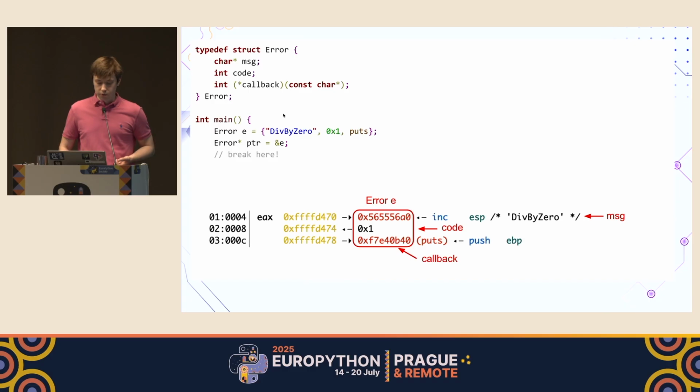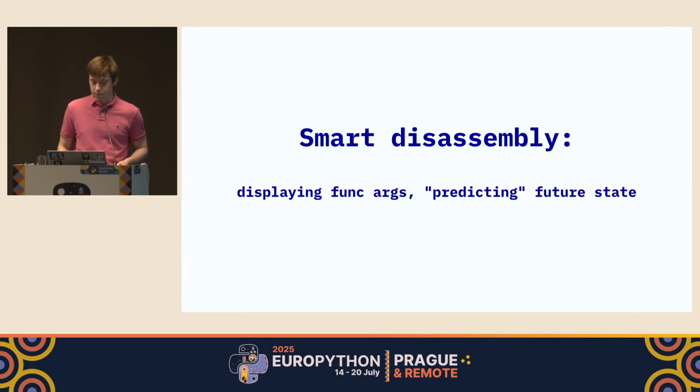And if you look at how it was instantiated, the very first member, the pointer to message, was div by 0. So here we have this address which, under the hood, has this div by 0 string in there. And this 0x1 that was assigned in the code integer, you can see it's also there, and the same for the puts function that was there. So you can figure out a lot of stuff like this in memory thanks to telescoping everything.